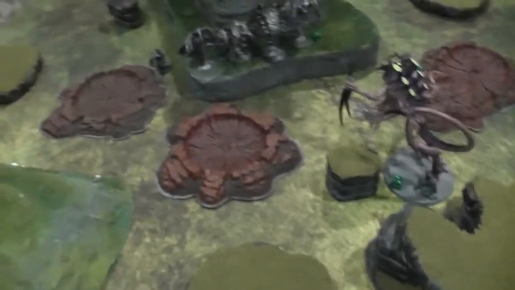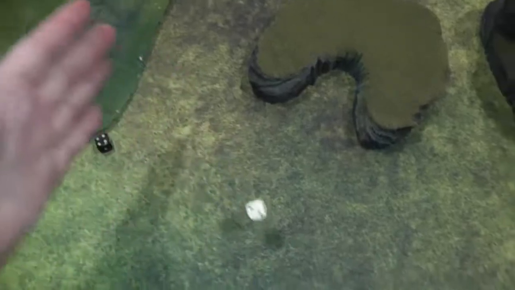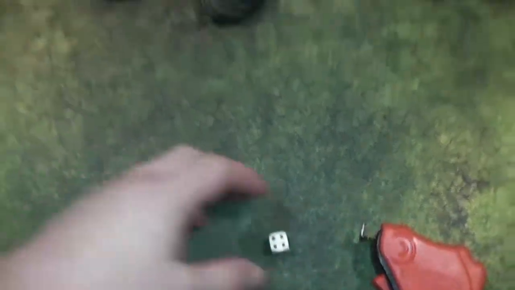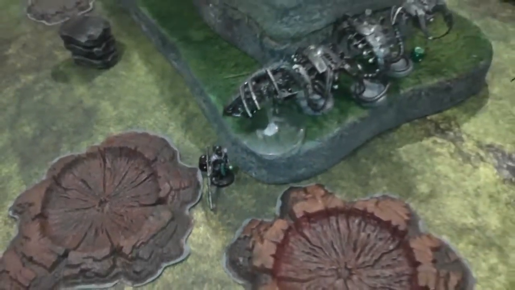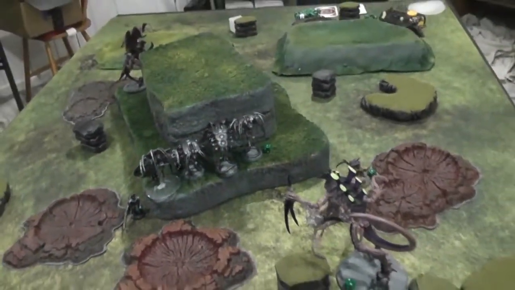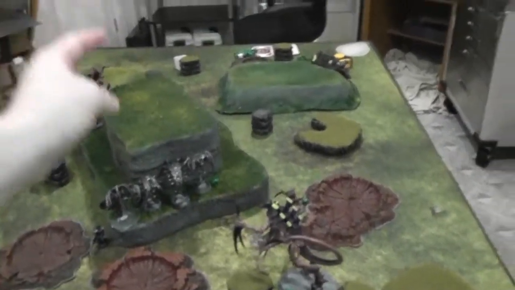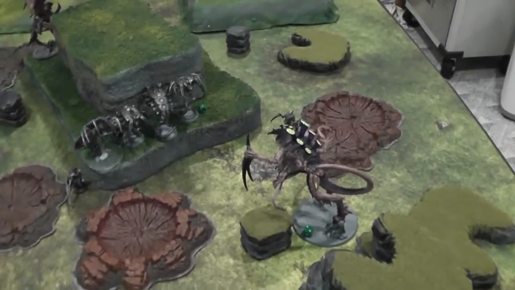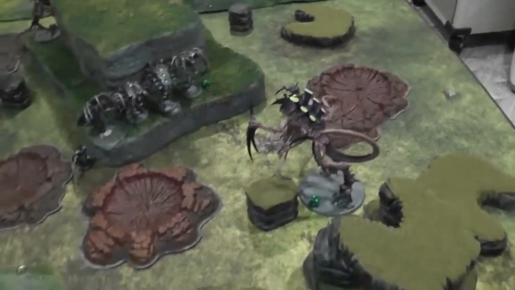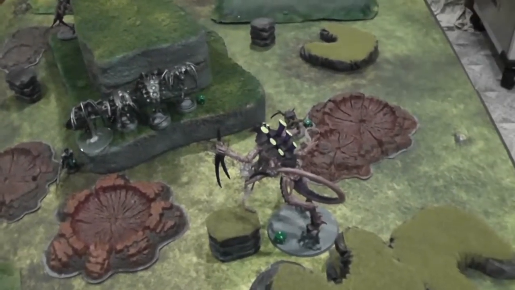Alright, well, on to running. I'm gonna run my Overlord. 4 inches. And that's the only one I'm running. Alright, so that's about where I ended up. And on to charging. I'm going to declare a charge with my Wraiths. I'm gonna lose points-wise anyway. They're gonna charge the Dimetron. Alright, so do you have anything that does Overwatch? Nope, it's melee only.